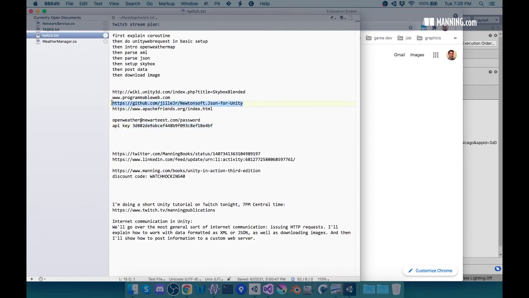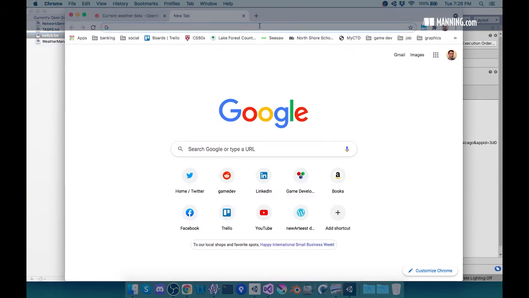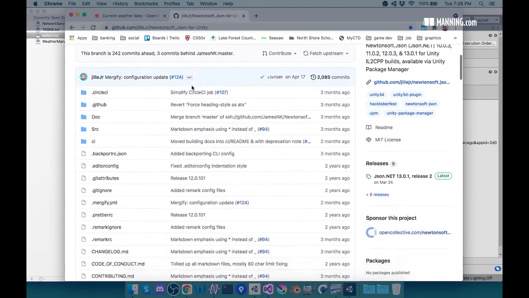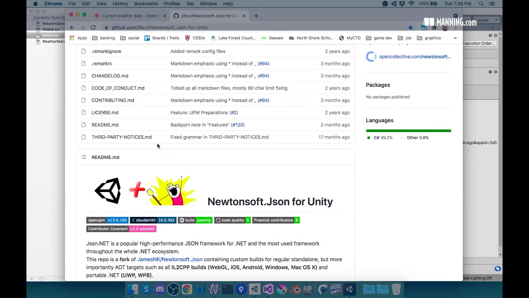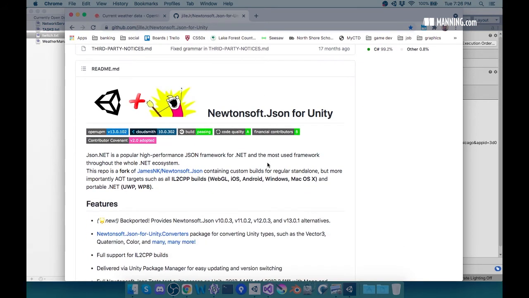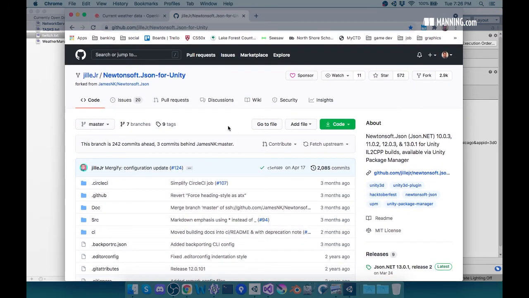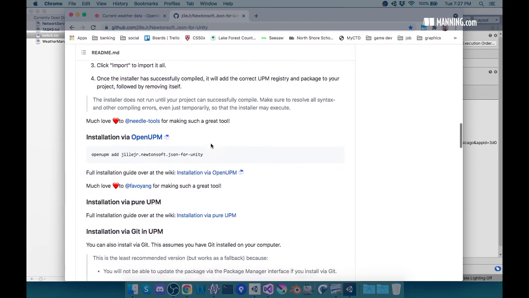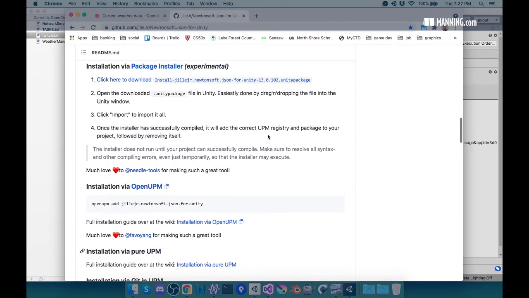In order to use it within Unity, however, the stock JSON.net, made by Newtonsoft, doesn't work in Unity, even though it's a C# library. So there are a number of different projects which have essentially ported it to work within Unity. One such project is the one I'm using right now. Just on GitHub, there's this open source JSON.net for Unity. So we're going to use this. You'll notice under the install directions, there are a number of different options that it lists for how you would install it.